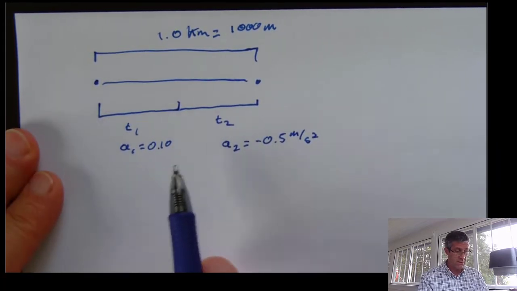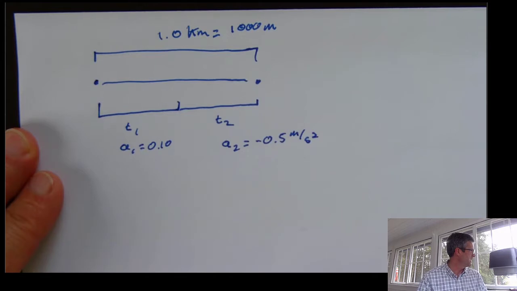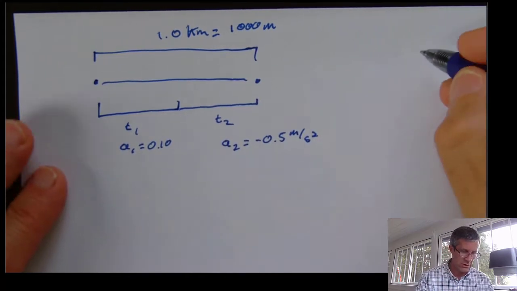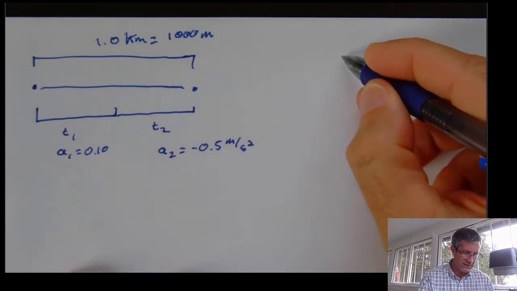So this is going to be a bit odd. Part A is: sketch a velocity-time graph for the motion of the train and explain how each of the numerical values stated in the problem are represented in the graph. This is a hint. So okay, let's graph velocity versus time.